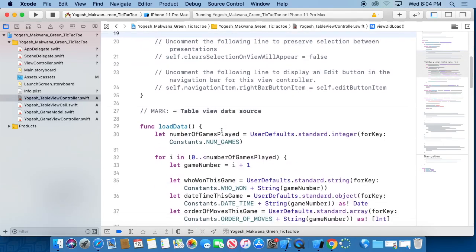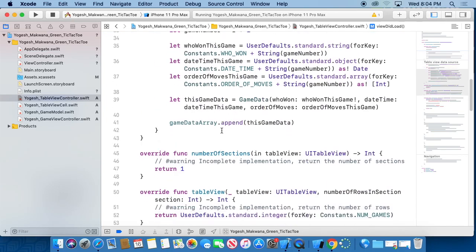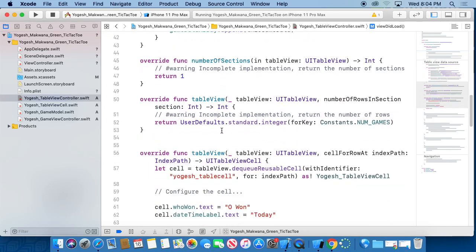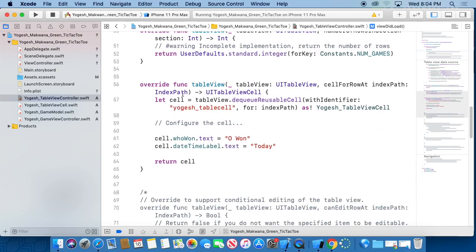Okay, now we have got the load data function, it is being called. Let's scroll to the point where we have this function, table view cell for row at. This is where we are saying O1 and when it was today.